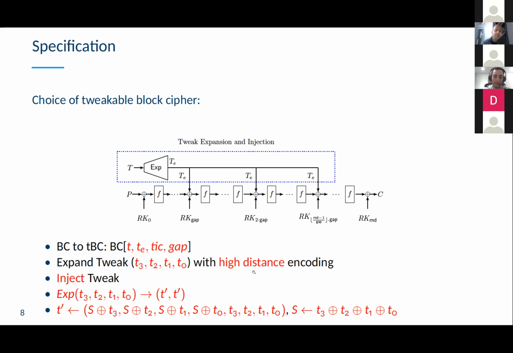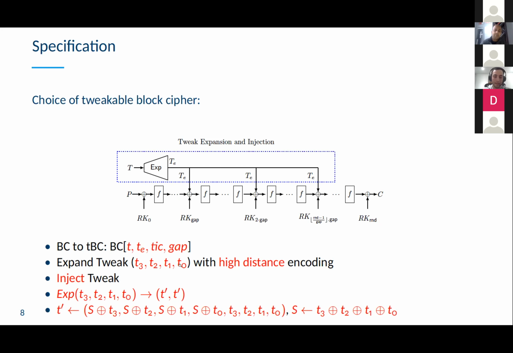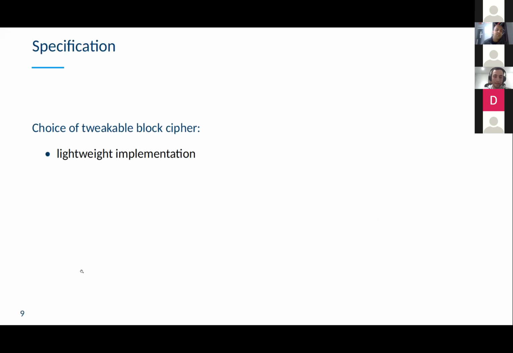And we have directly taken this construction from the short tweak TBC paper in ePrint and the Indocrypt paper. And the same construction has been used in Locus also. So we need a lightweight implementation. You can see that we just take a lightweight block cipher and we add some additional circuit. In fact, we reuse some XOR from the block cipher circuit, and we need only 7 XOR to compute this T prime. So overall, the overhead is very small. If we take a lightweight block cipher, we have a lightweight implementation, and we can use short tweak.